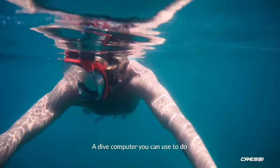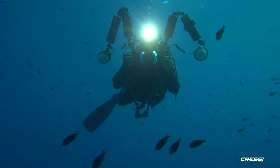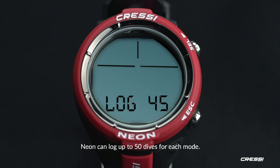Neon, a dive computer you can use to do anything you want to in the water. It's a complete diving computer. It features air, mix, gauge, and free diving modes. When diving with mixed gases, you have the possibility to use two different mixes in one single dive. Neon can log up to 50 dives for each mode.